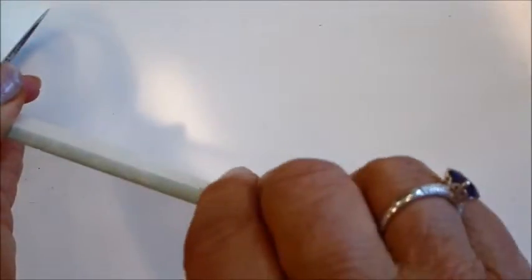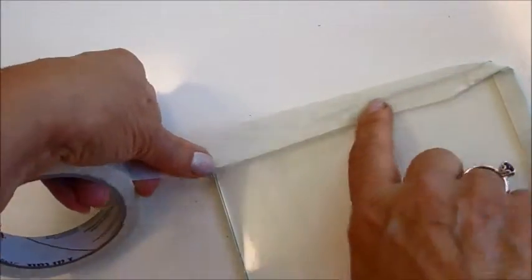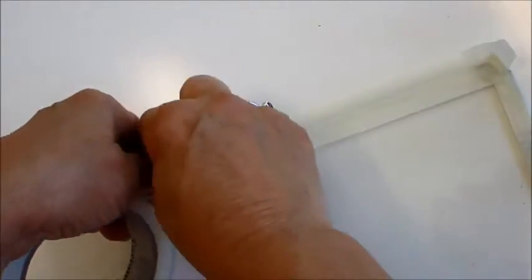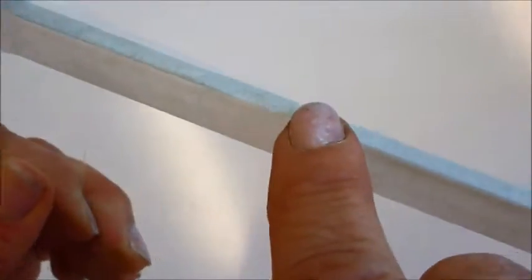And then I'm going to take this and pull it around and put that tape on the edge. Then I'm going to take and put the tape on this side. Oh, that one's not going to be very pretty. I guess it doesn't matter if it's attractive, but it'll be better if it's not folded up. I'm just going to take that piece and tear it off. Wrap that edge. So I've got tape here and here to keep it safe. Wrap around this corner here. All right, that's two sides done.